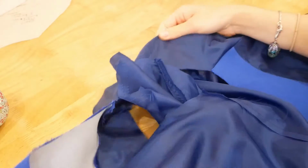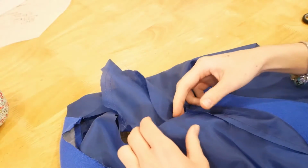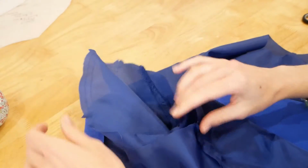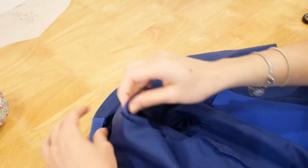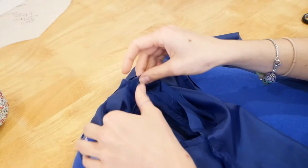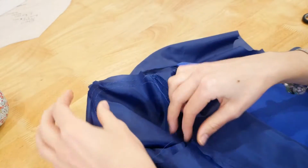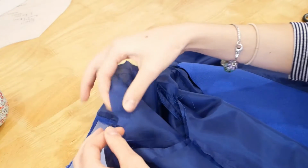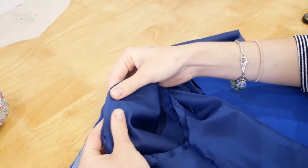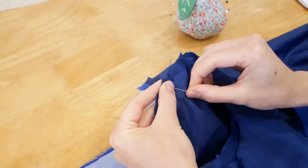Now we can go about inserting the sleeves into the arm side, so we're just going to do exactly what we did with the outer body of the fabric. I've turned the body of the lining here inside out, and then I've pulled my sleeve through. So we've got right sides together, and we're just going to be matching notches and the top point here to this seam on the shoulder. Just pinning all the way around and then pulling up these threads just to ease them in, but again without any massive gathers. We're just going to smooth them out with our thumbs so that they fit perfectly inside the shoulder of the arm side.